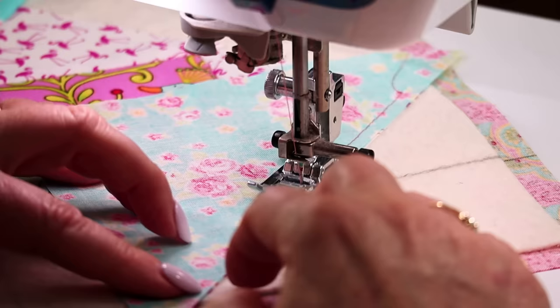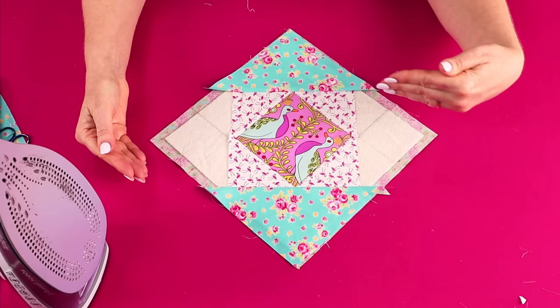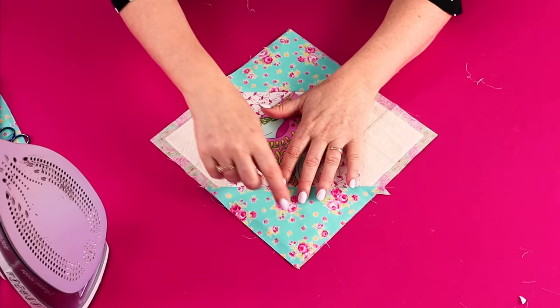Flip your triangles over to the right side. What we're aiming for is for our triangle edge to meet the edge of the backing square. If it doesn't meet exactly, it's not too bad, because don't forget, when we do blocks using the cover strip, we take a 3/8 inch seam allowance. So just a little bit like that showing is fine. So carefully give that a press.